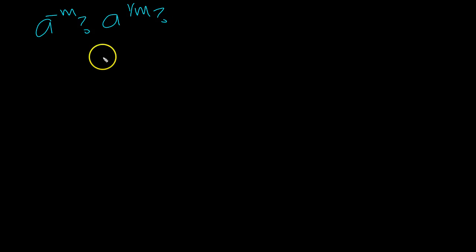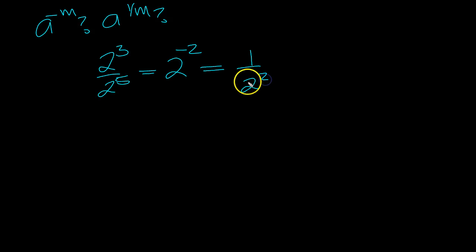Okay, well let's have a look at this then. If we do 2 cubed over 2 to the 5, we use the divide rule. It'll be 2 to the, divide, you minus top take bottom. 3 take 5 is minus 2. But we know that this is equal to, if you cancelled, 3 of the 2's would cancel from here, so you get 1 over 2 squared, wouldn't you? So that's what we can see, that 2 to the minus 2 then is equal to 1 over 2 squared.